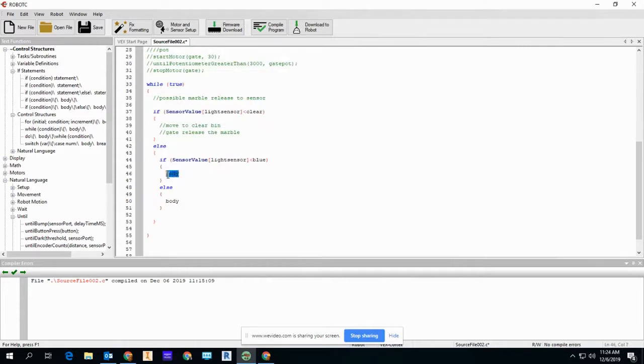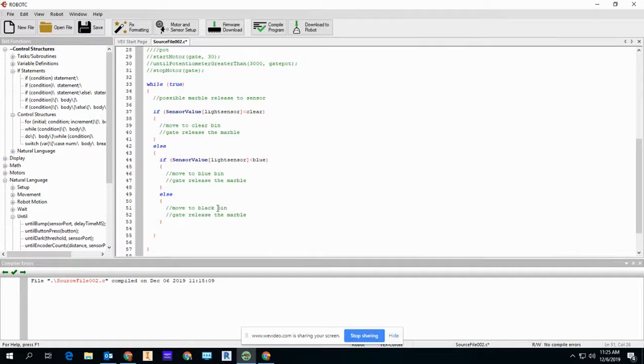So I got blue in there. What's going to happen here? Well, pretty much the same thing's going to happen, except it is going to be the blue bin. Tab that over. So I got my clear, I got my blue, and now black. Here's the cool thing. In an if-else structure, if it's not clear, it goes to this else. And it looks here. If it's not blue, well, it can only be black. Granted, your steel marbles are being sorted out some other way. So we don't need to look at the sensor value at all, because if it's not clear, it's not blue. Hopefully it is black.